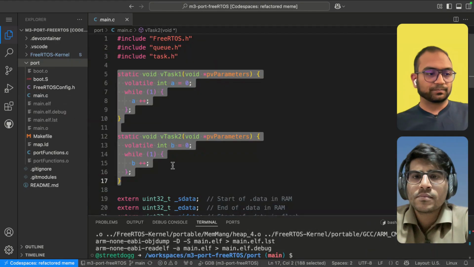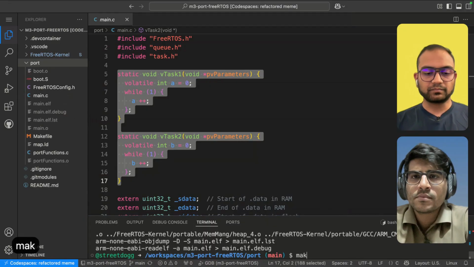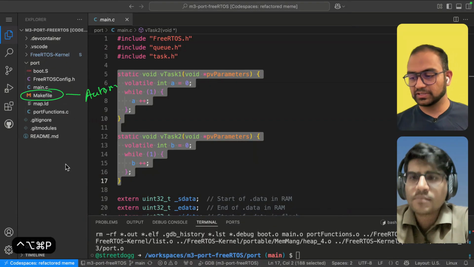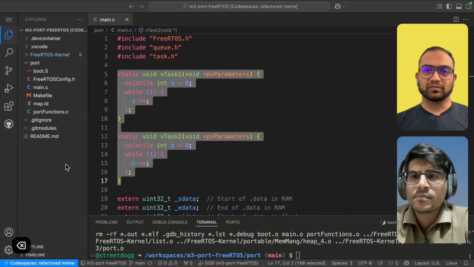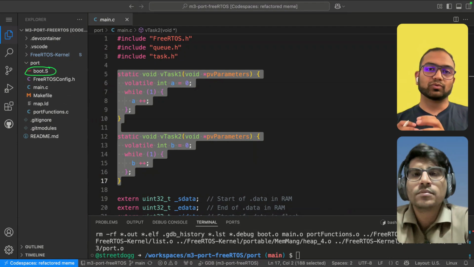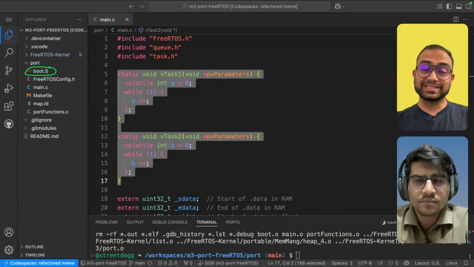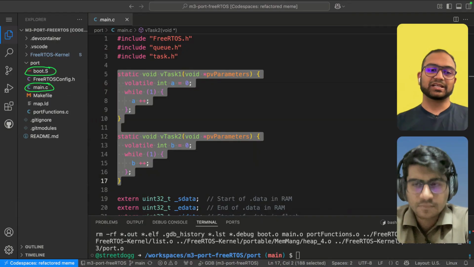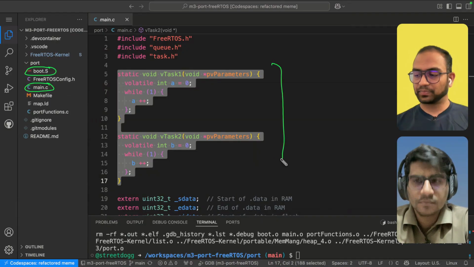Great. So I just want to summarize once again. So let me do make clean. Make clean will wipe out all the object files for us, and we'll see details of all of this, by the way, right? So no worries. The boot.s has code related to boot up of the CPU, the M class CPU. The main.c has the initialization code and the tasks, right?